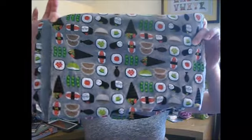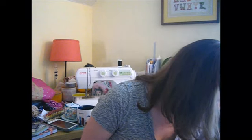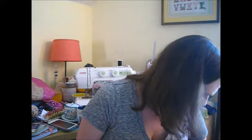So just in case you missed the last episode, this fabric makes me so happy, and I love it. And I'm going to also make a t-shirt for Megwin, probably from this piece. So I may practice with her t-shirt before I cut into my big fabric, because I don't want to ruin my big sushi fabric. So of course I have my big sushi fabric, and I've got to dig down, sorry. So I bought this fabric to play around with.